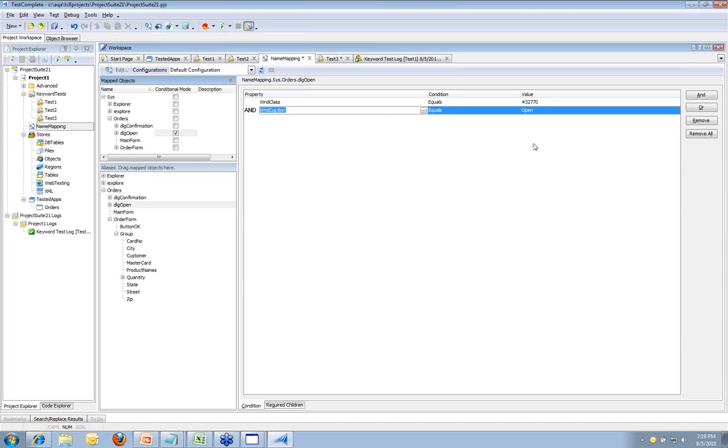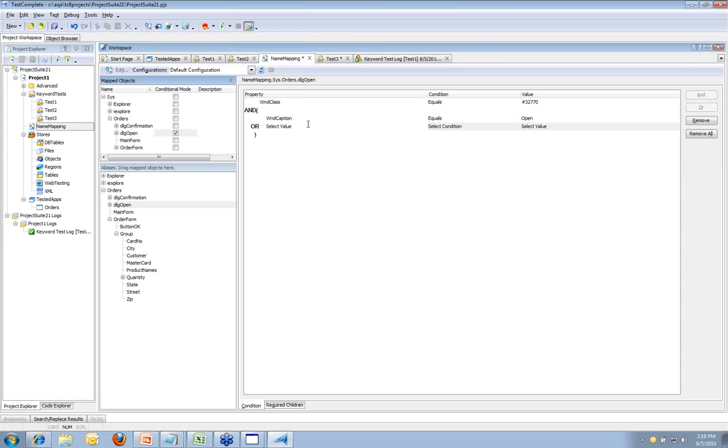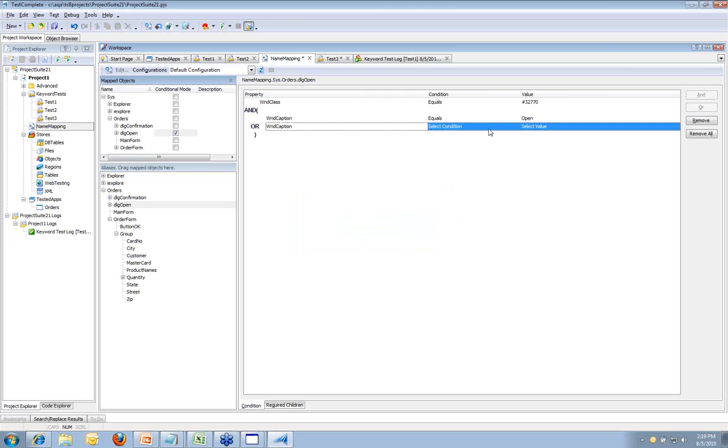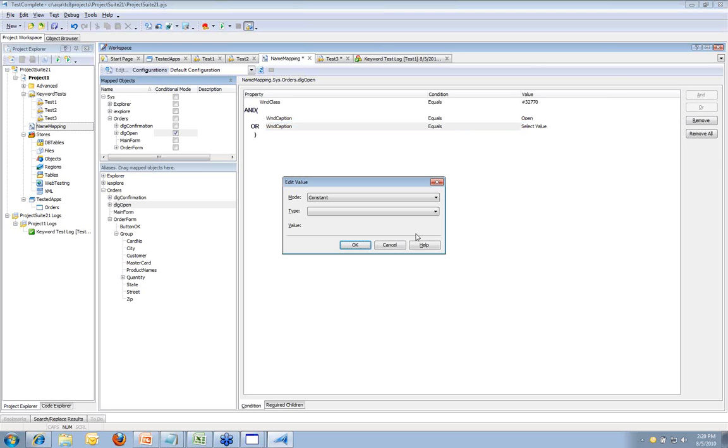So I'm going to select my caption, and I'm going to say or. Okay, and that allows me now to enter in a different property that I can work with. So I'm going to say we want the WndCaption property, and we want to make sure that that WndCaption property equals, and then we type in the value we're expecting. So we'll say it's a string, and we are saying select a file.